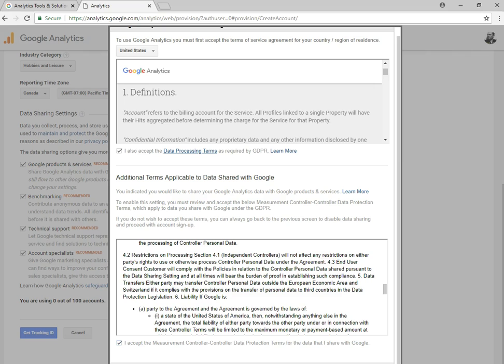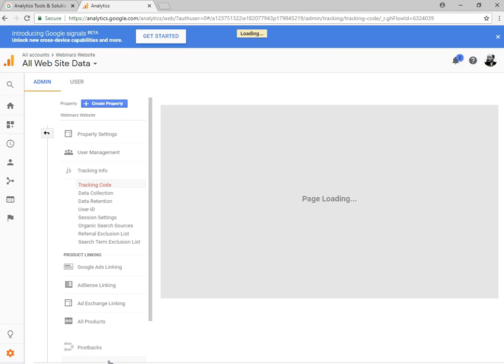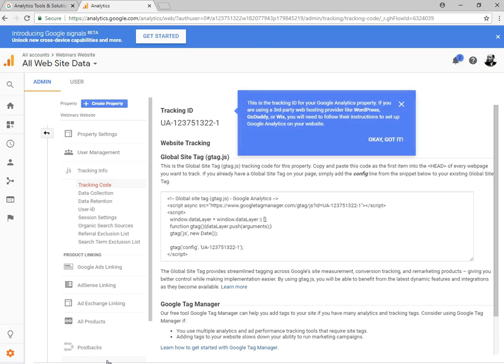Simply click the Accept button, wait for a bit of load time, and you should be presented with your Google Analytics tracking ID. You do not need to use the script that Google Analytics provides. SiteCM is already built to make use of the Google Analytics tracking script, and we have it installed with our SiteCM managers. I'm now going to show you where to place the tracking ID that Google Analytics has provided you. Simply copy the tracking ID that you obtained from Google Analytics to your clipboard. You can now sign out of Google Analytics for now.